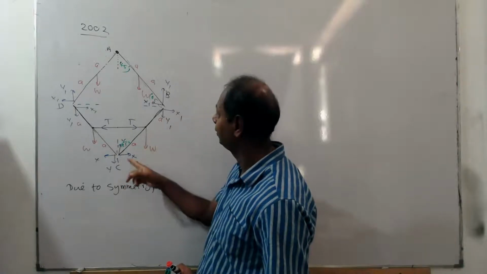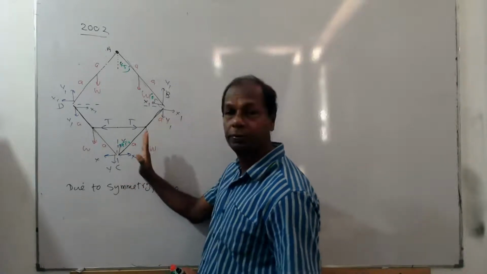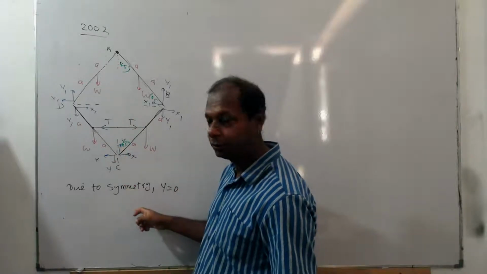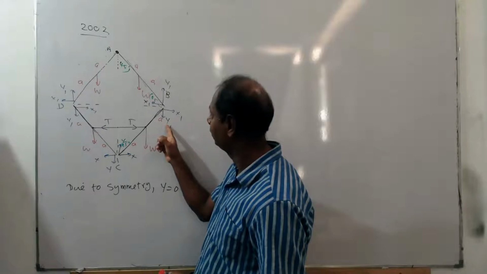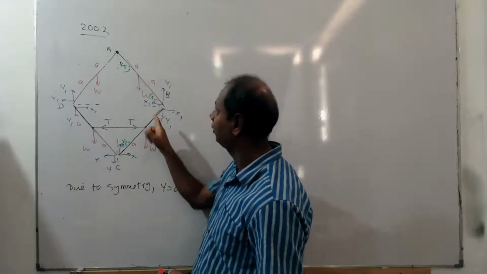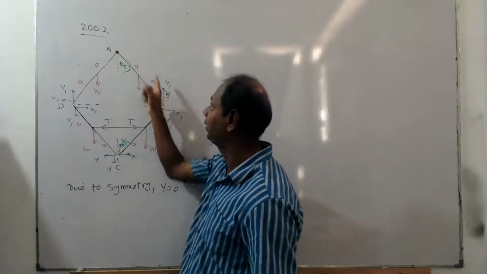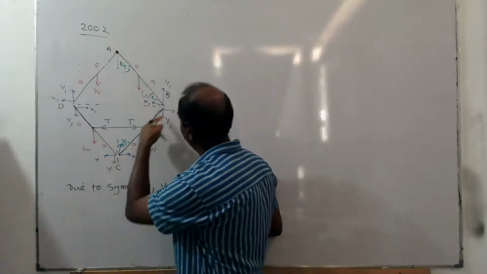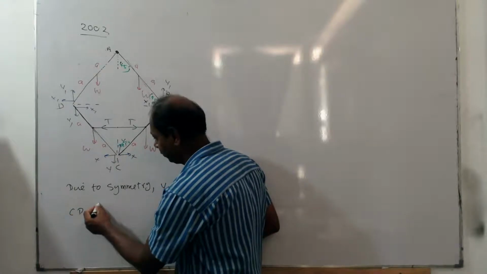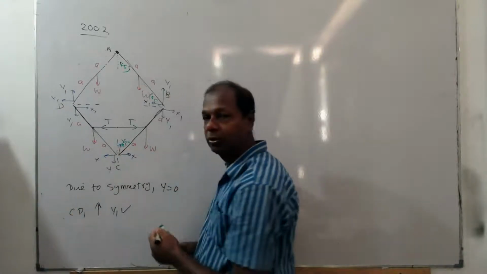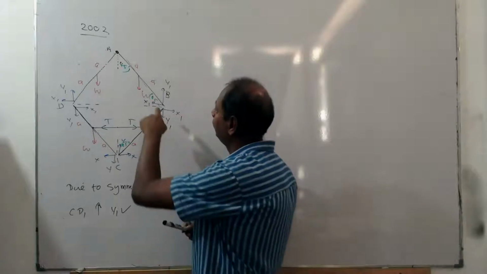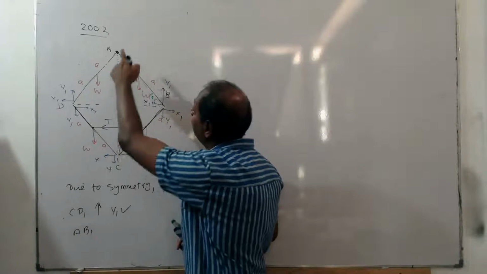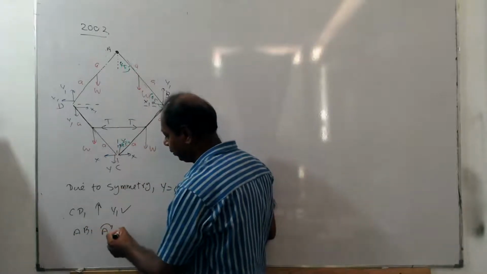For this BC rod, if you resolve vertically, y is 0. We already found that. You will get y1. Knowing y1, you can consider AB rod and take moments about A. So this is the plan. If you first consider CD and resolve vertically, you get y1 directly because y is 0. Now knowing y1, consider AB and take moments about A. You will get x1.